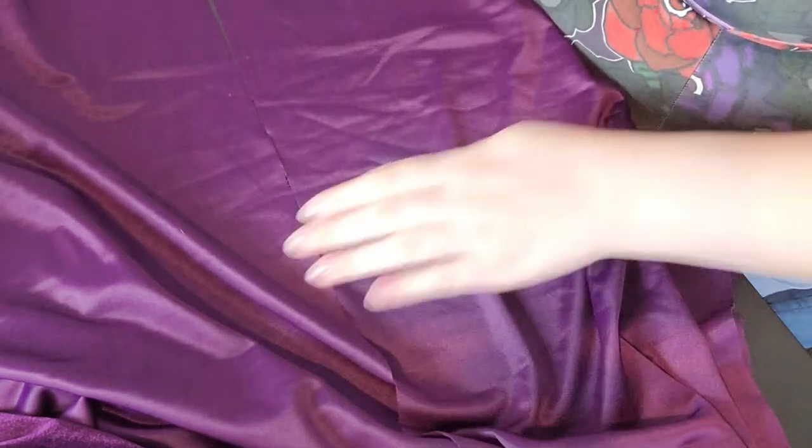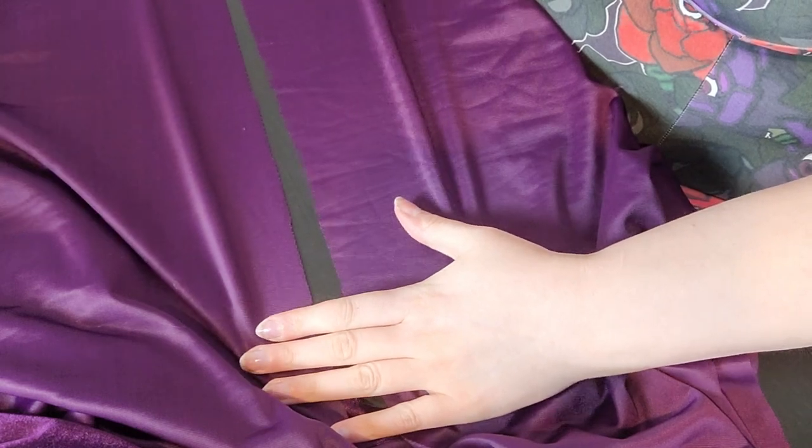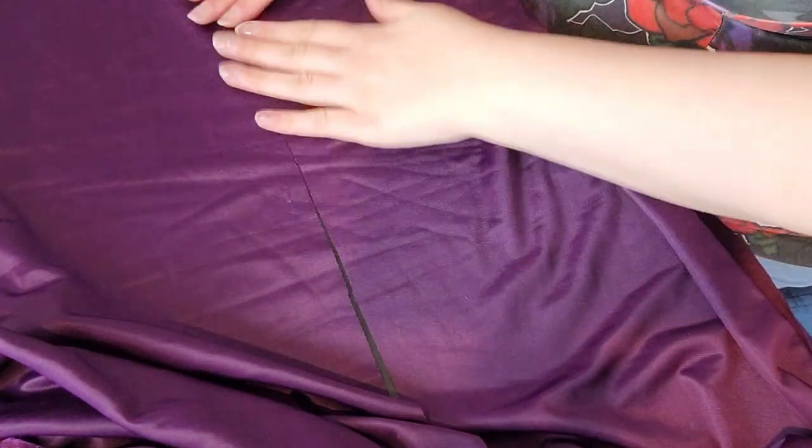So now we are on to the godets. So sewing in the triangular pieces of fabric into these slashes that we made into the skirt. Now, this is the front part of the skirt. You're supposed to put interfacing at the top of the slash. So here, I don't know if you can see where my finger is. Yeah, here. So you're meant to put a square of interfacing to stabilize that, but I can't iron on interfacing onto this velvet because if I put any heat on it, it will ruin it. So we're going to go without the interfacing.